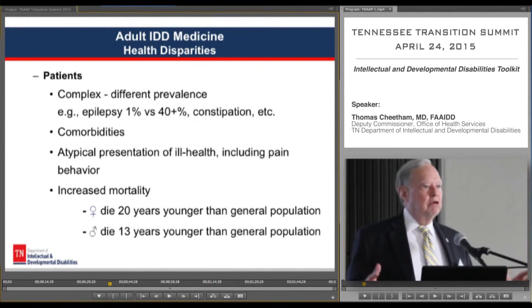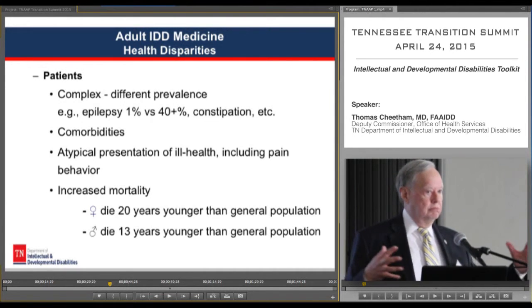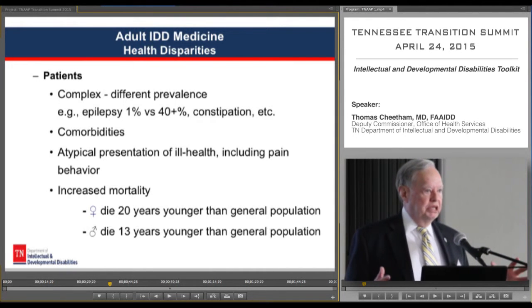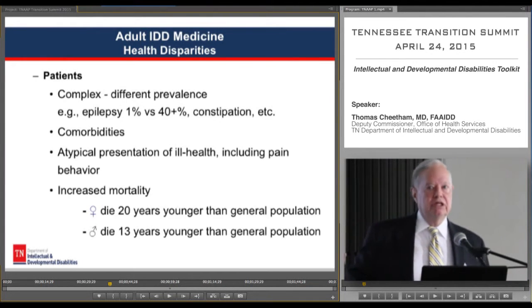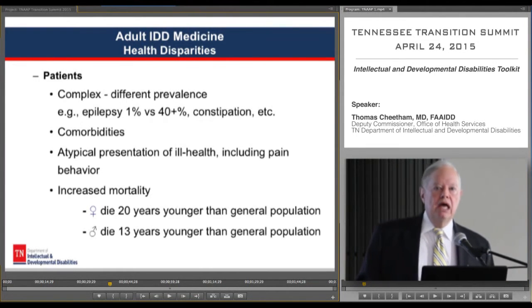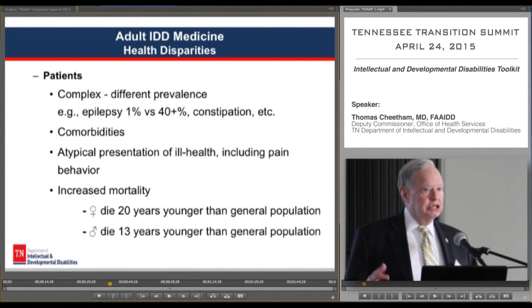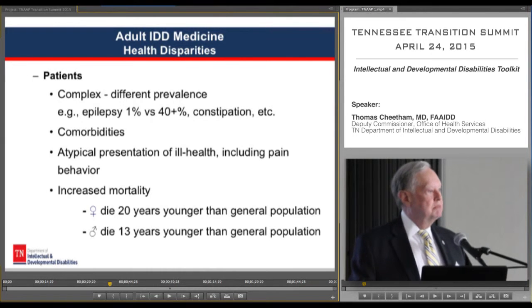We're talking about a very heterogeneous population here, and I'm unfortunately, in the interest of time, lumping people together, but it's different having a mild disability. It's different at the other end of the continuum, having a profound level of disability. So presentation can be different, but again, people may not show pain until they're really late in the course, and sometimes it's too late to even treat.